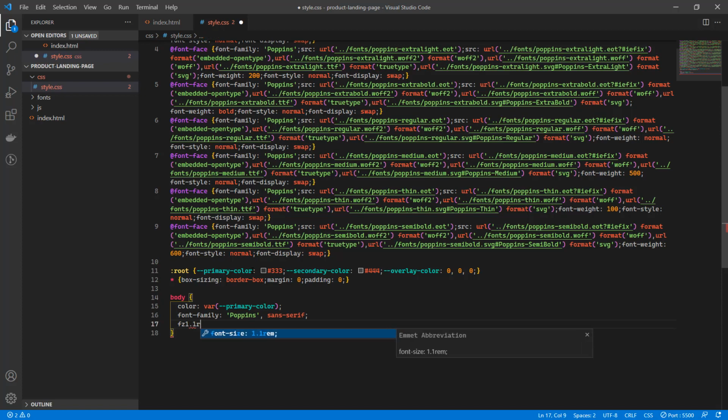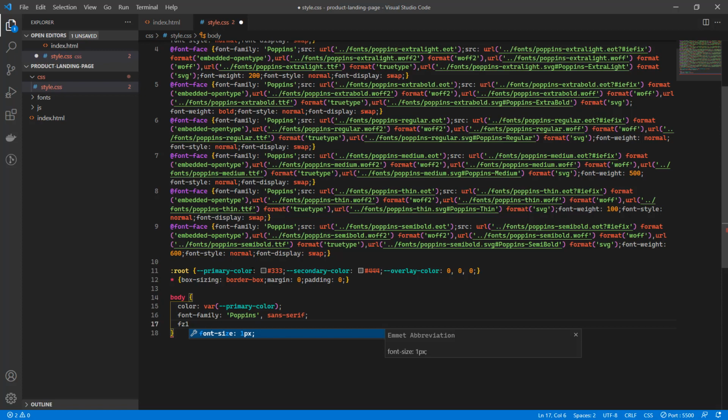And the next thing I'm going to use is fz, 1.1 rem. If I use r, then it will convert this to rem, and if I use e, then it will convert this to em, and if I use p, this will convert to percentage. By default, if it's with a dot it will be in em, if without a dot it will be pixels.